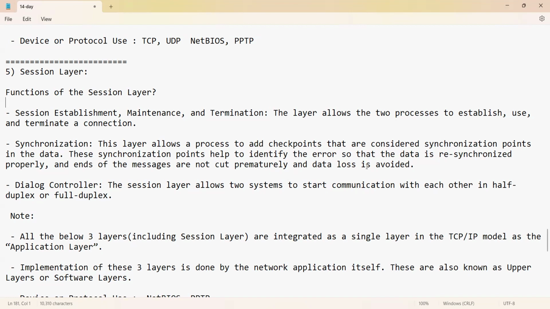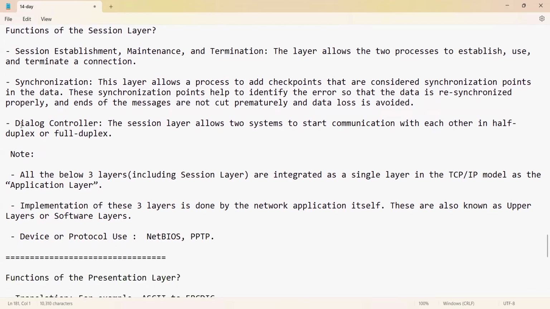So data loss is avoided. Dialog control: the session layer allows two systems to start communication with each other in half duplex or full duplex.